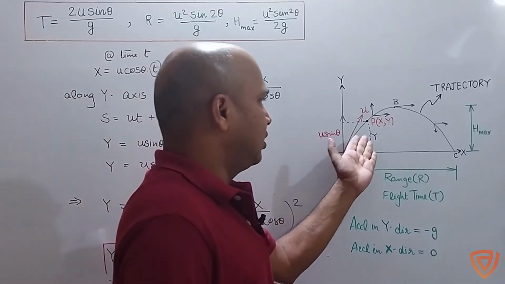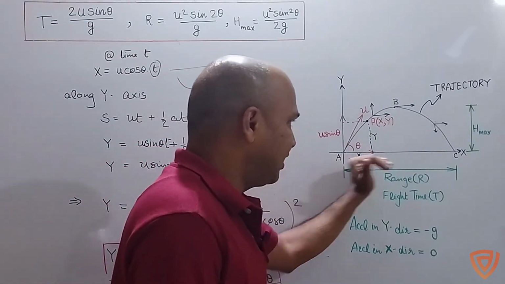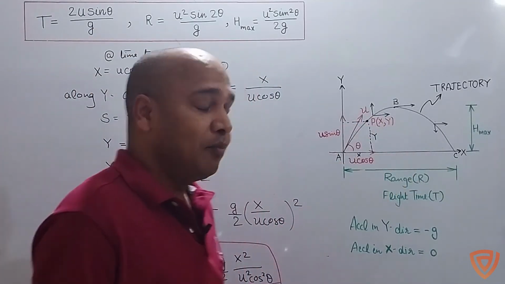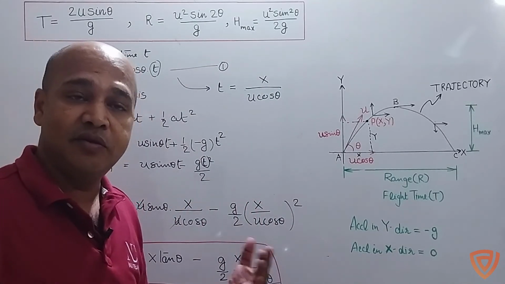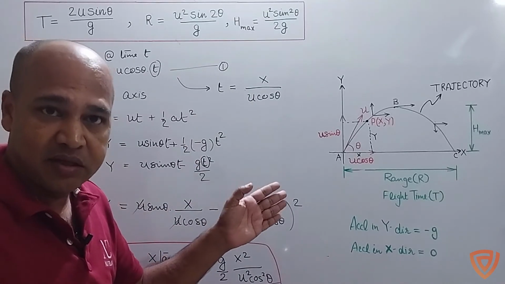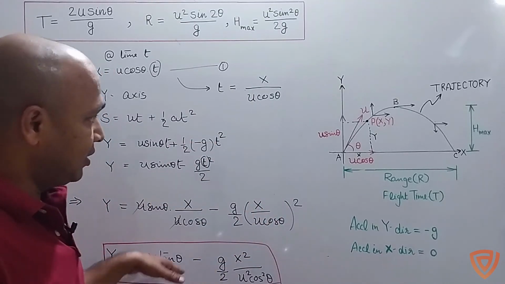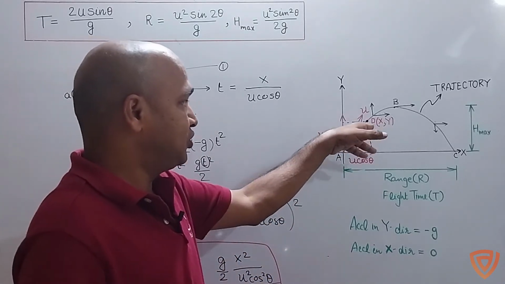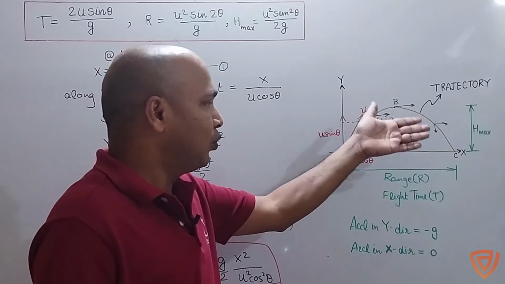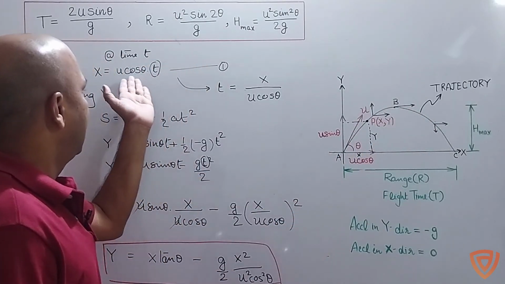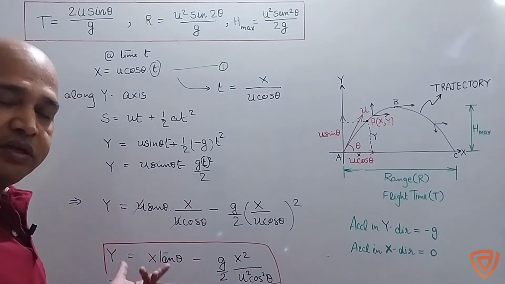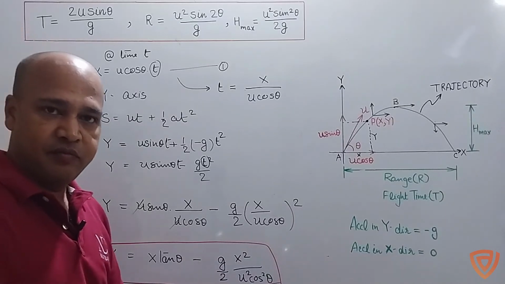This is a projectile motion from a flat surface, where the projectile is projected from the flat surface and comes back there. But there could be any other scenario where it is projected from a raised surface or whatever may be the case, but you can find the equation of trajectory by a similar method. You have to assume a point x, y and find out the value of x and y in terms of t, and eliminate t later on and just find the final equation in terms of x and y. That's the way we do.